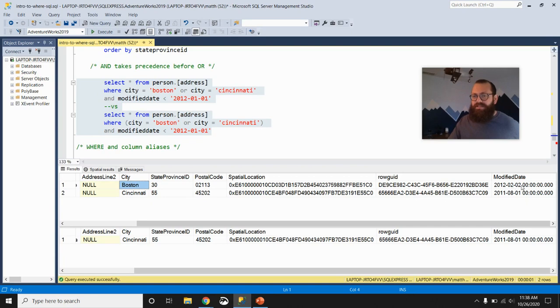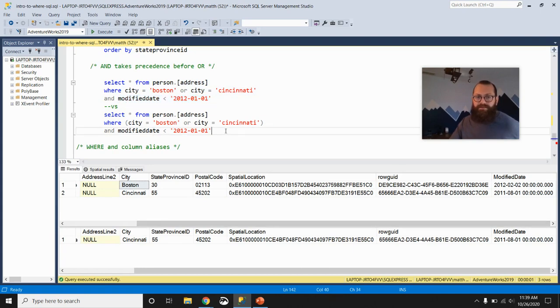So it's February 2nd, 2012. And essentially this condition did not apply to the first record because this portion of the code was evaluated first only for values where city equals Cincinnati. And so Boston would be returned regardless of the value for modified date.